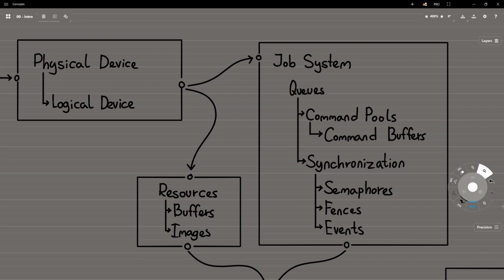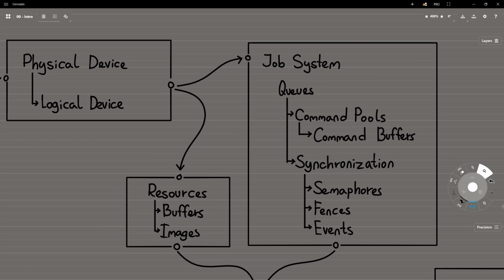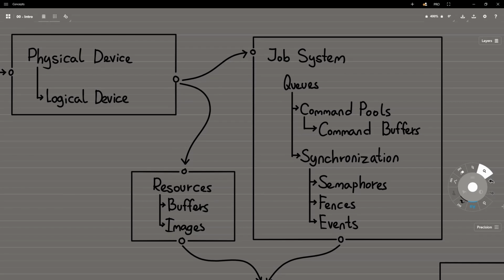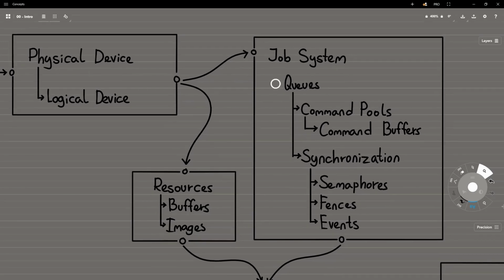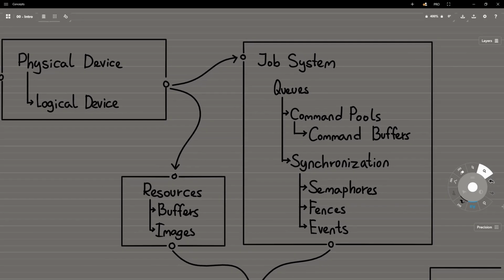But we have the connection to the logical device, but there is no way to give it commands, and the only way we can do it is by creating queues. Now, the physical device, there is a connection between queues and how the physical device operates, because some GPUs don't have as many queues, some do. We'll look at this later on.